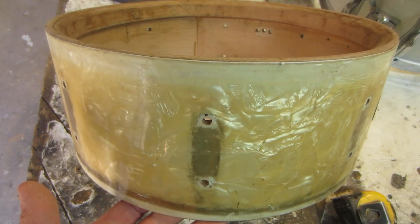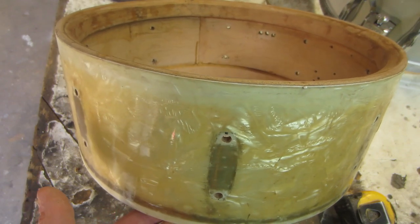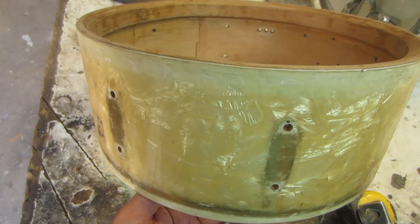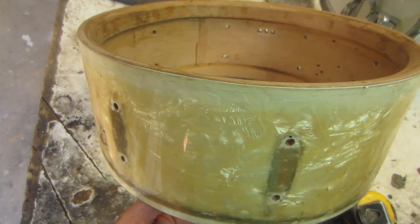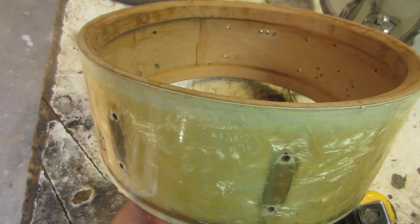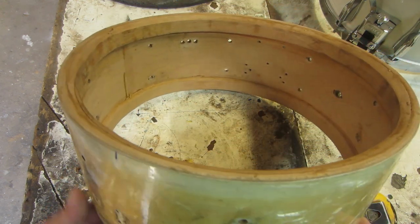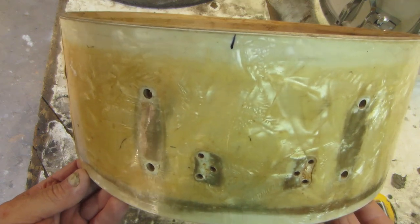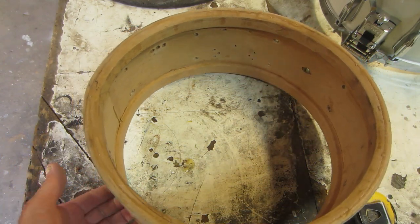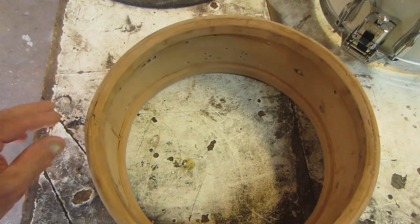Some people have commented that different companies make oversized heads and they'll fit, but the thing is it's not a one-size-fits-all when it comes to sound. Just because one head fits on a drum doesn't mean that's the head you want. It might be a thin head and you don't really like that sound. What I'd like is a drum that would accept any modern head, so you can get your sound and you're not limited to one choice.